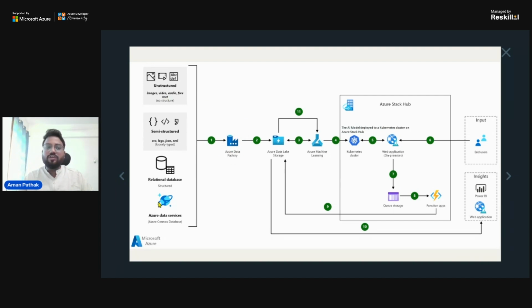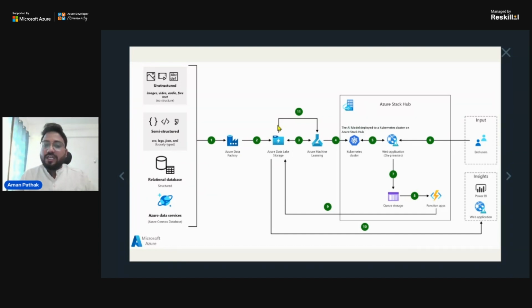But suppose you don't want to manipulate your data or do anything with it, you just want to orchestrate data and put it somewhere else. Then you will create a data factory in the Azure environment, and through the data factory you will orchestrate your data to flow through the data pipeline that you have created in data factory, going into the data lake storage.